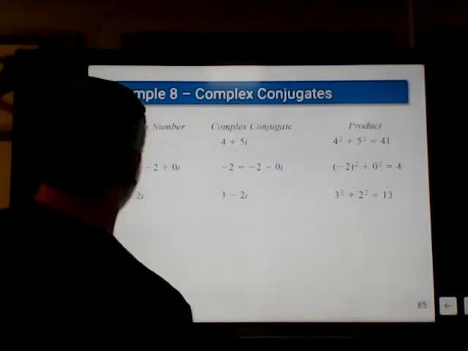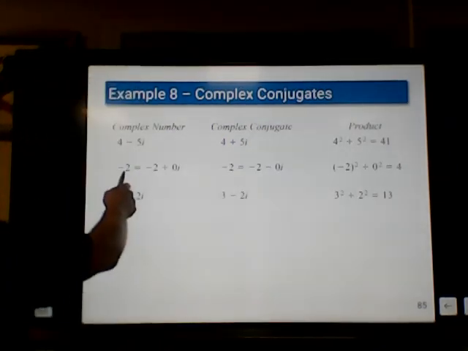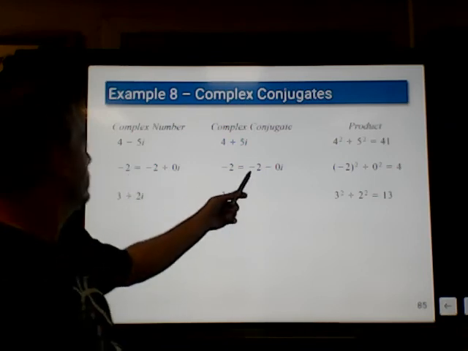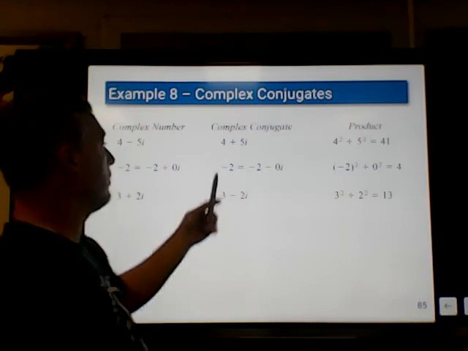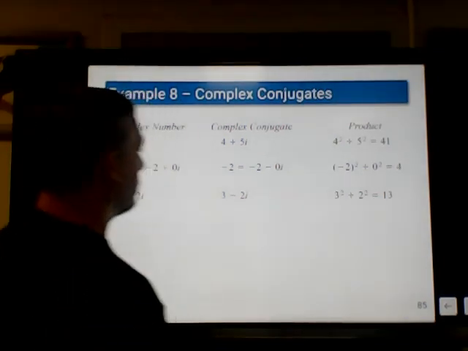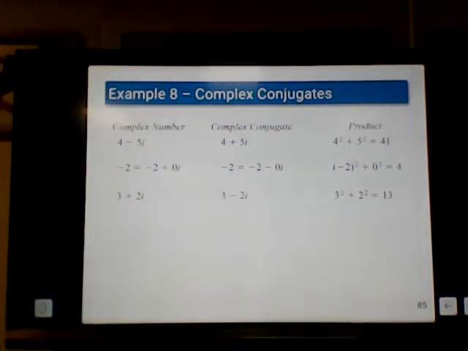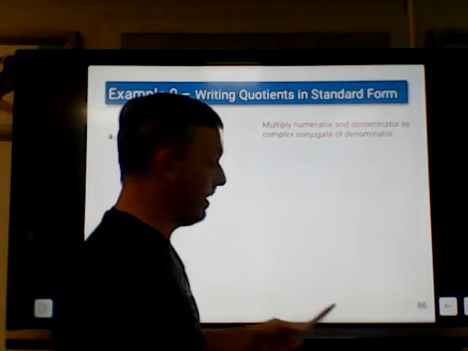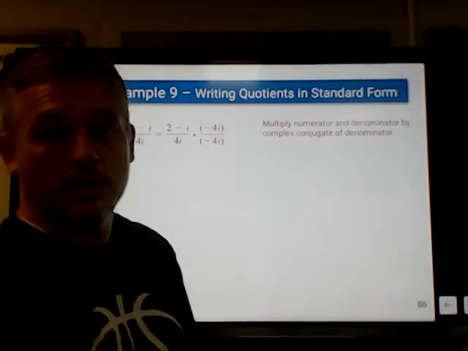And if you have anything like this, it just shows you that negative 2 equals negative 2 plus 0i. So minus 0i, so therefore negative 2 squared plus 0 is 4. And then you have 3 plus 2i, 3 minus 2i. And basically 9 plus 4 is 13. If you have that one. And then we're not going to get to that part. So therefore that concludes 9-6.